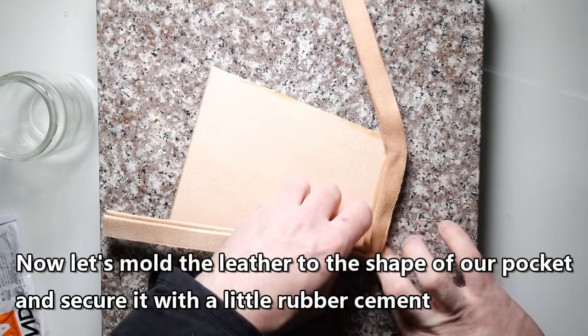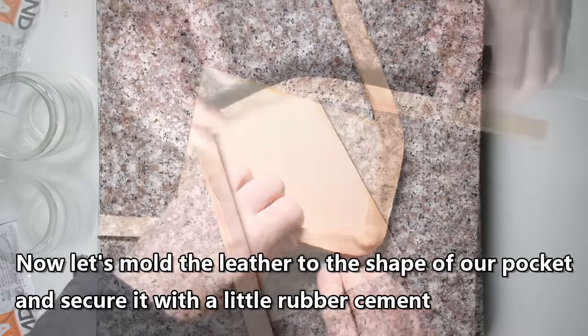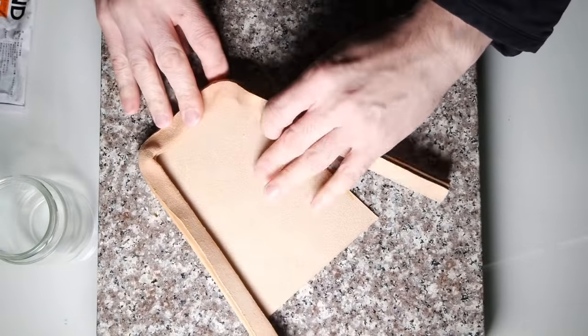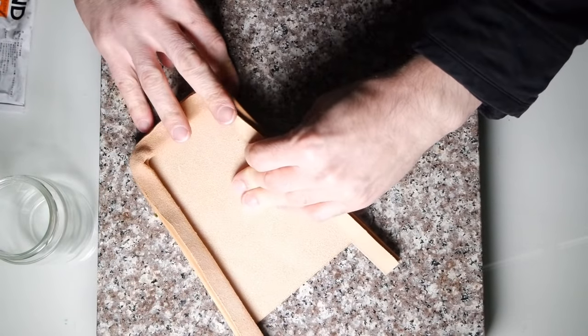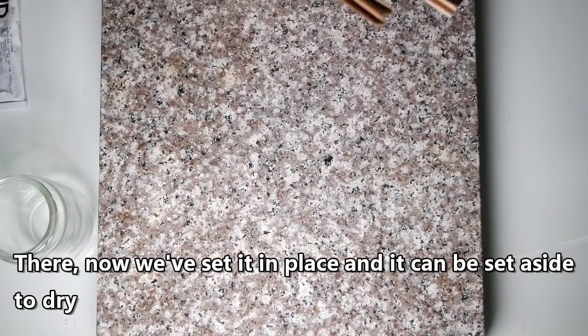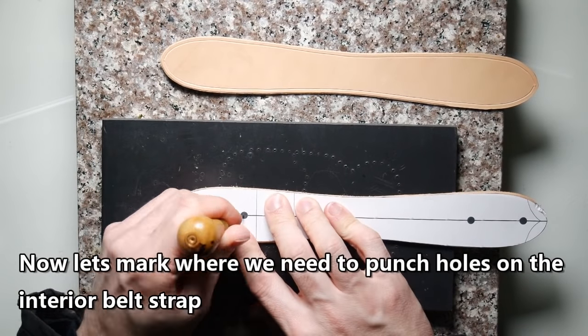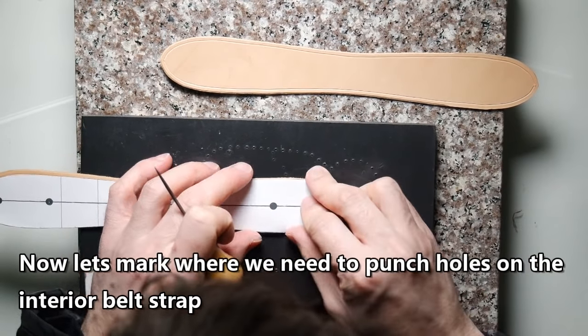Now let's mold the leather to the shape of our pocket and secure it with a little rubber cement. There, now we set it in place and it can be set aside to dry. Now let's mark where we need to punch holes on the interior belt strap.